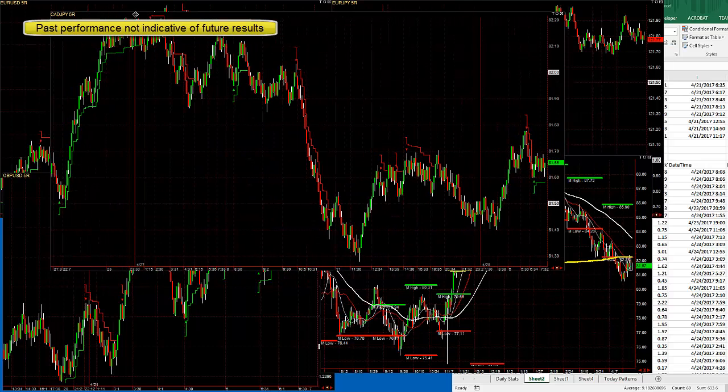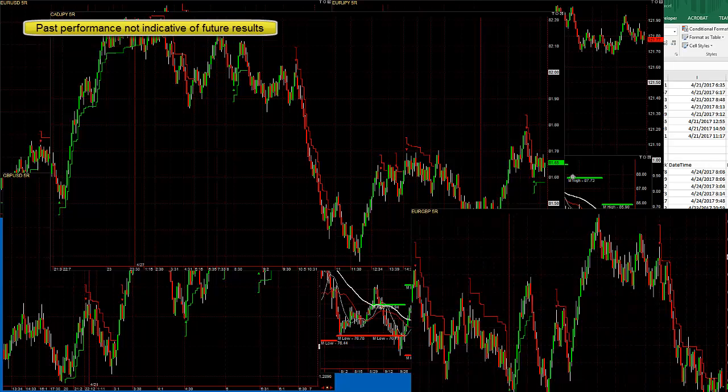Here's the previous day. Sold right here, made money. Sold right here, you wait for that pattern to show up, and you made 40 pips. This is afternoon when the volatility dries up. You really didn't make or lose much on these trades. But you can use the longer term chart and some of our other tools to increase your odds.